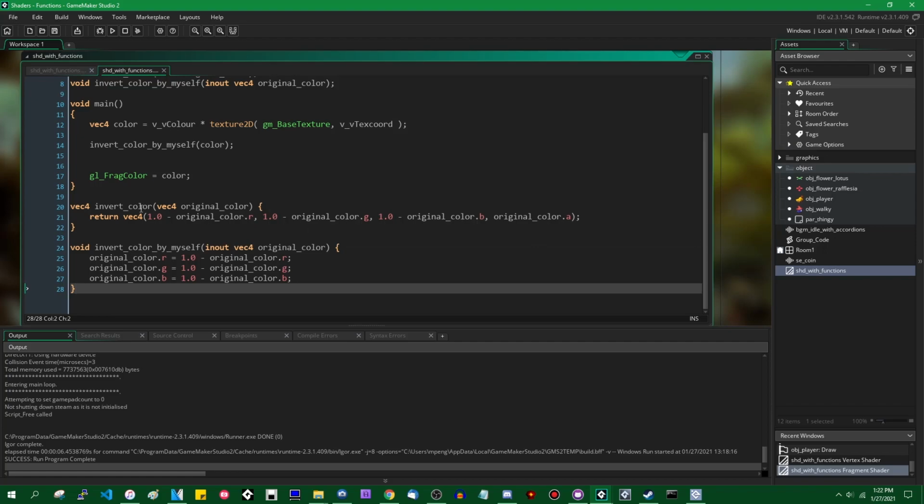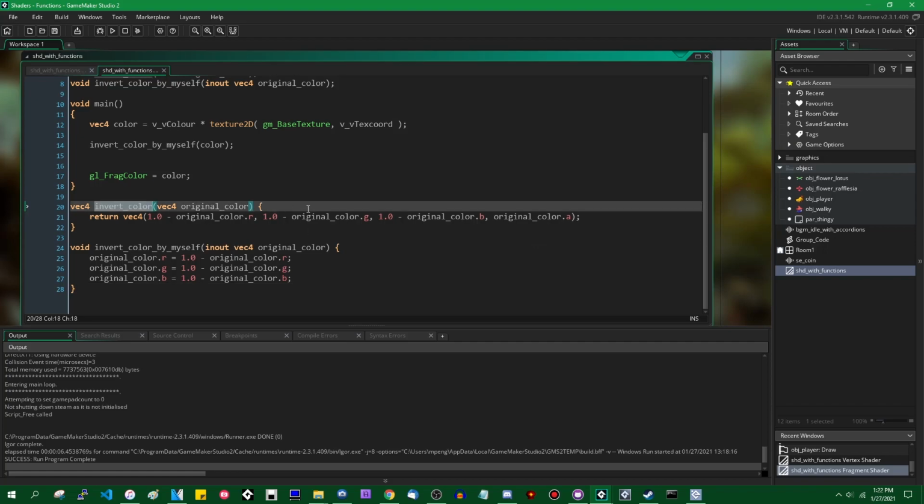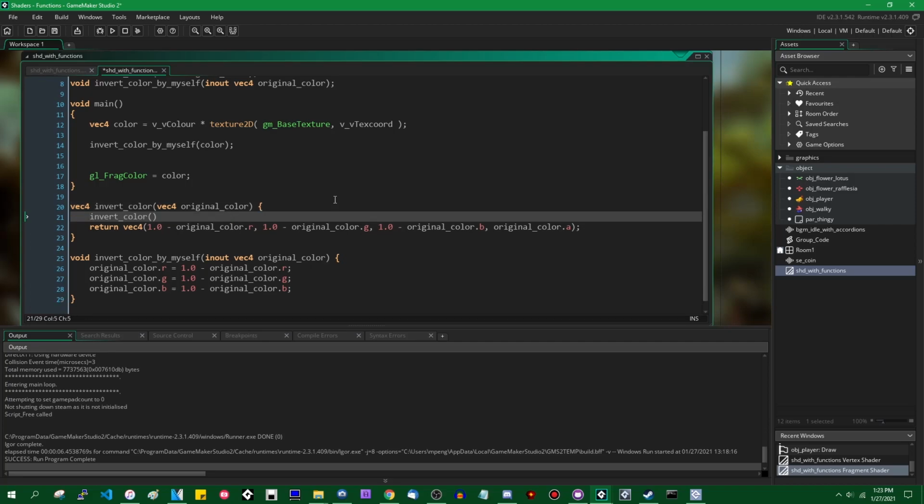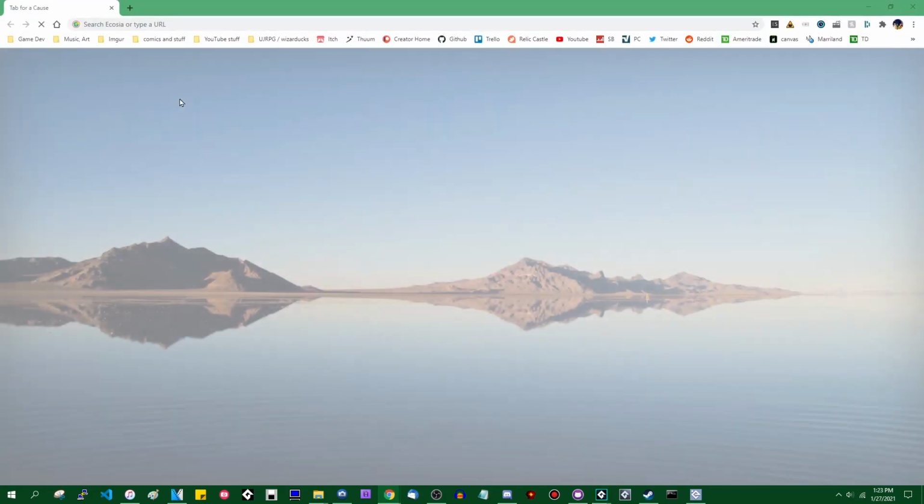Okay, by the way, one thing that you are not allowed to do in shaders with functions that you are allowed to do in most programming languages is recursion. You are not allowed to have a function call itself in any way, shape, or form. This is how the shader languages are designed. Actually, can you do it in HLSL? I would be very surprised if you can do recursion in HLSL.